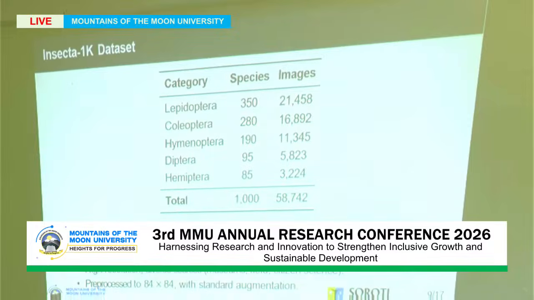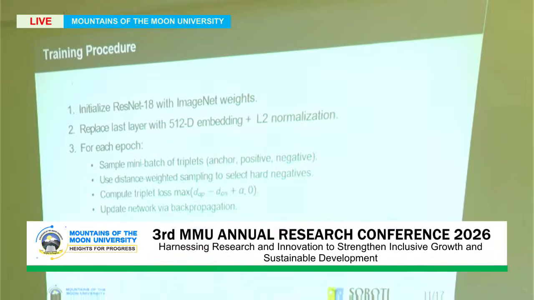And we did our model training using a particular procedure. The first procedure, based on literature, I think we'll share this paper as well for people to look at, we adopted the ResNet 18, and we decided to initialize it with the ImageNet weights, which are available in a particular space. We decided to replace the last layer with a 512D embedding and added an L2 normalization to make sure that we would be able to normalize the images that we are extracting from InsectaD for this training process.